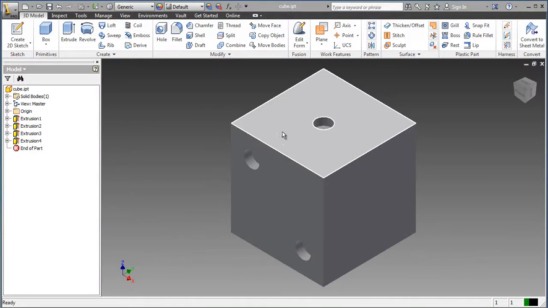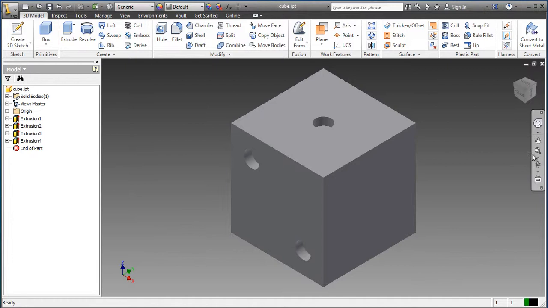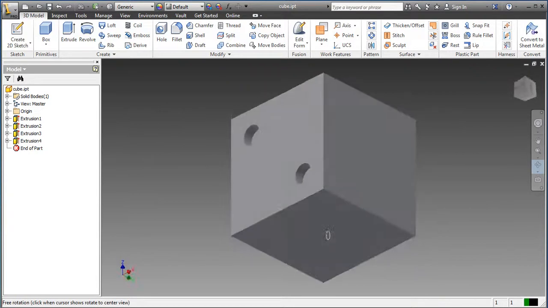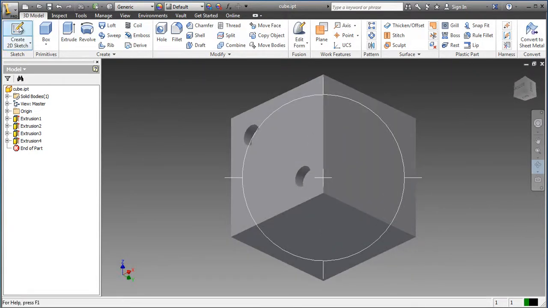Okay, now we're going to do the 6 dots on the bottom of the dice. Again, we're using the bottom of the dice because it's opposite the number 1. 1 and 6 add up to 7. So go over here, find your orbit tool, click and drag round till you can begin to see the bottom.